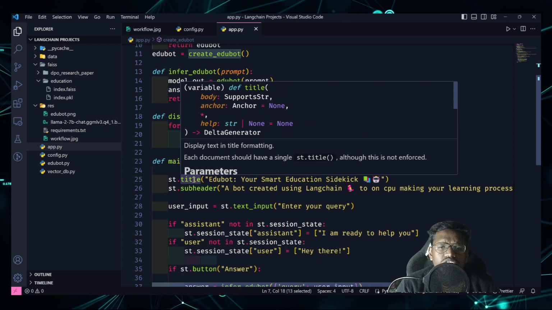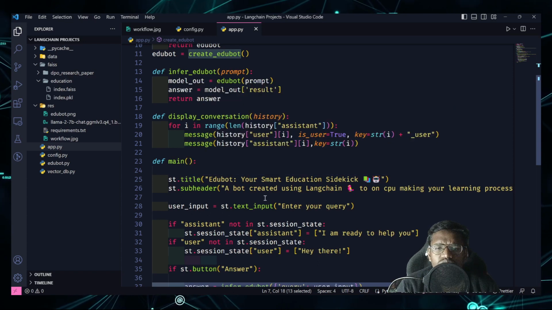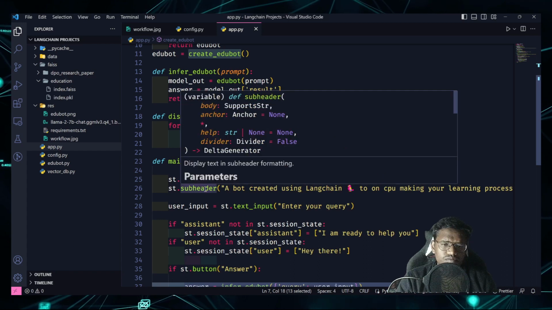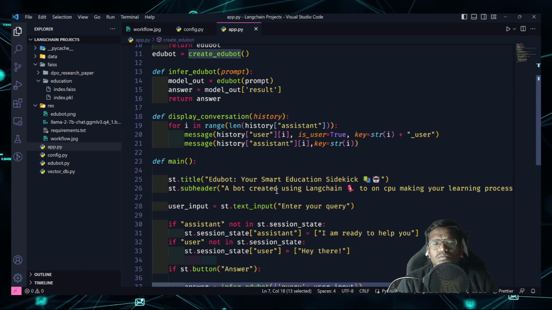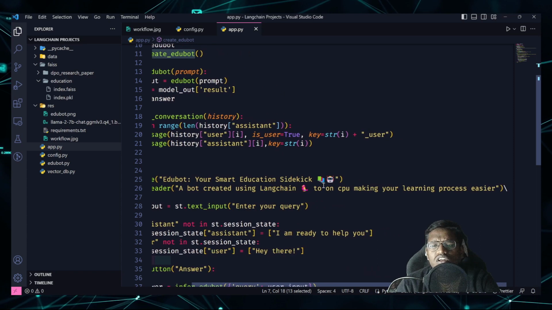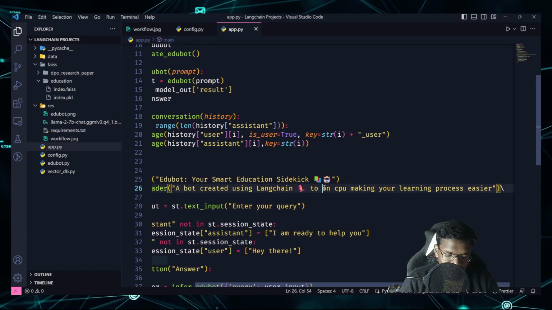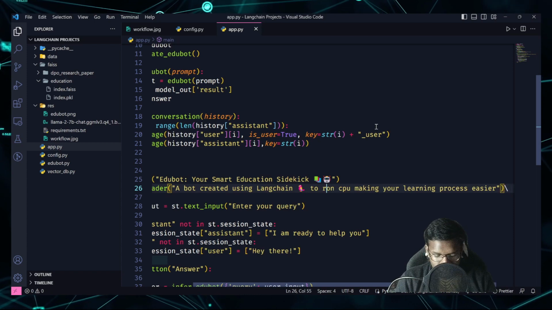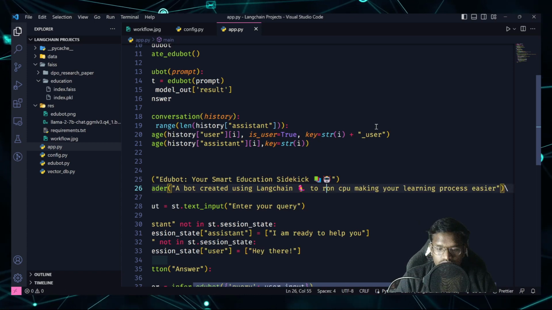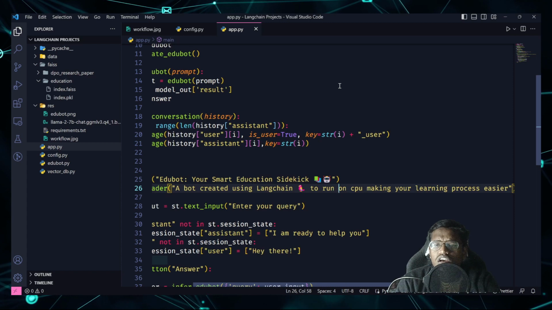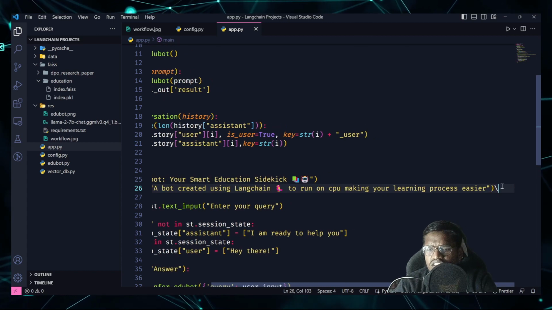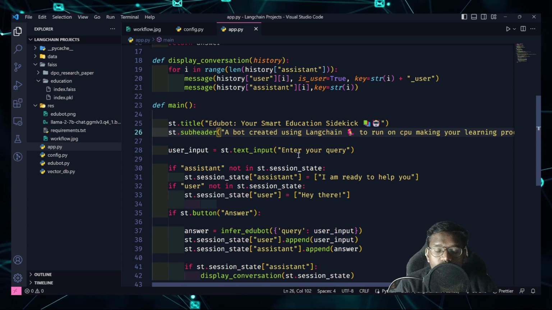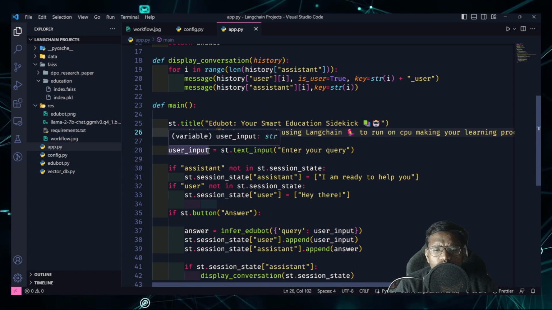First, we are creating a title known as your Edubot, your smart education sidekick, and the subheader is a bot created using Langchain to run on CPU, making your learning process easier. That is the subheader, and we are asking for the query from our user.